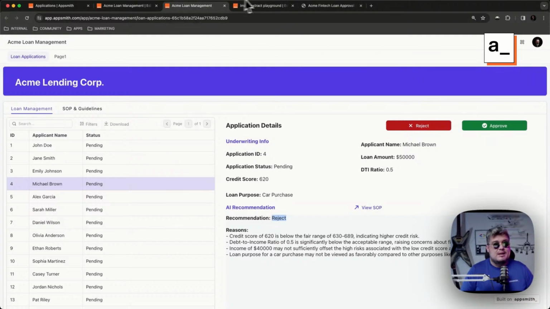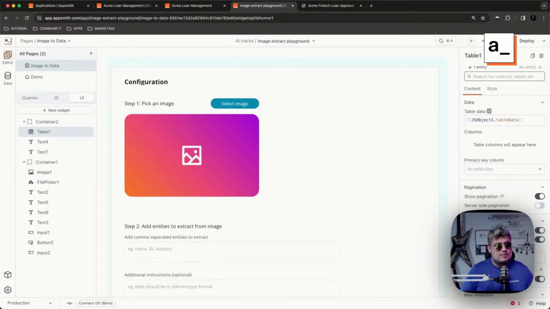Another one is about image extraction. Let me explain this to you because this is super powerful and it takes just a couple of queries in Appsmith AI. What if you could extract data from images and inject that information into your forms, tables, databases, data warehousing, etc.? For example, this could speed up a loan request like the one we just have in our database. Just having the form in a picture, we can extract all the information from there and actually create a new loan request without having to manipulate all the data manually.